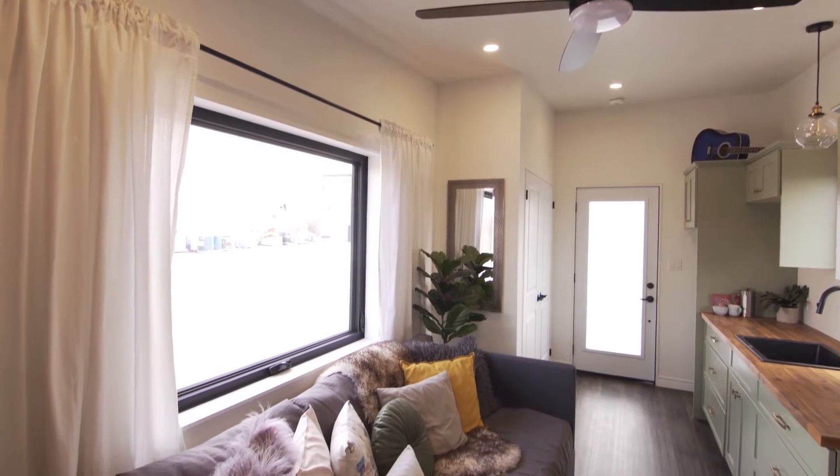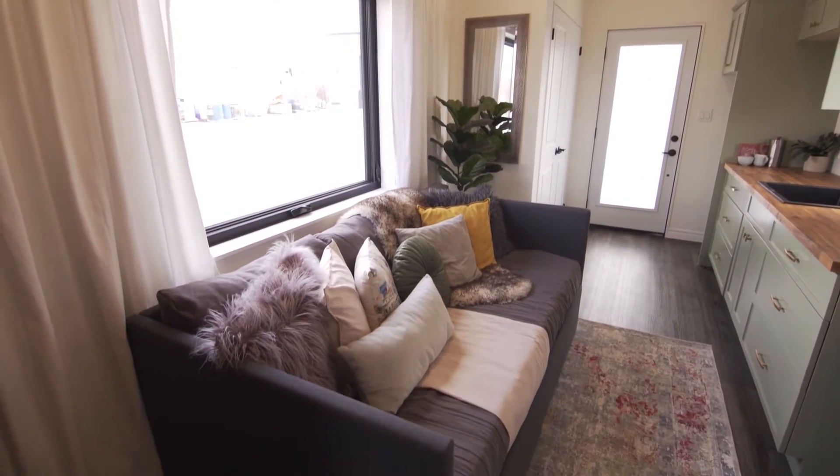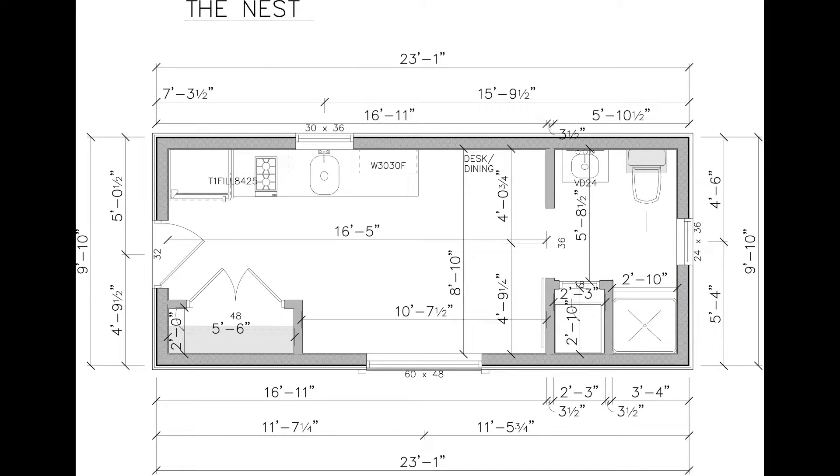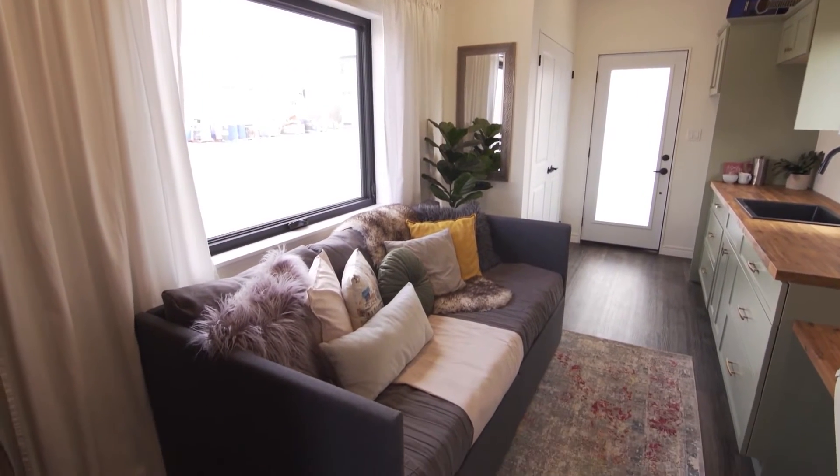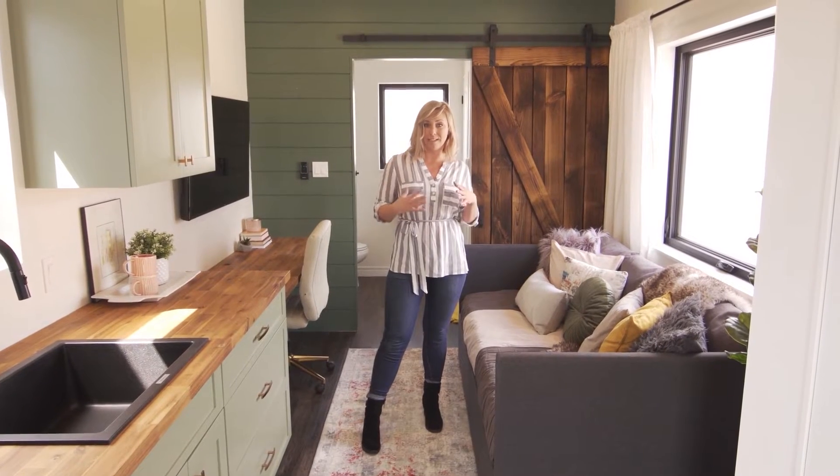Welcome to the Nest. Thanks for coming out tonight. I'm here to give you a little tour just so you can see. We're amidst this social distancing thing, so hopefully you guys can get a good taste of what this all looks like and a good feel for what we've done here. This is our model called the Nest — it was made for a single person. It's a total of 230 square feet of floor plan, but it feels a lot bigger because of the visual space. The high ceilings and windows help with the natural light coming in and give you a sense of depth in here.